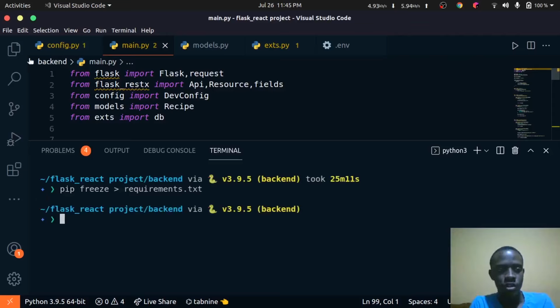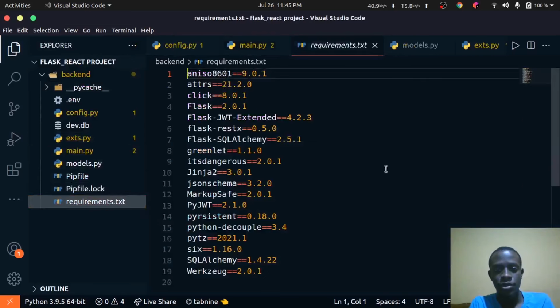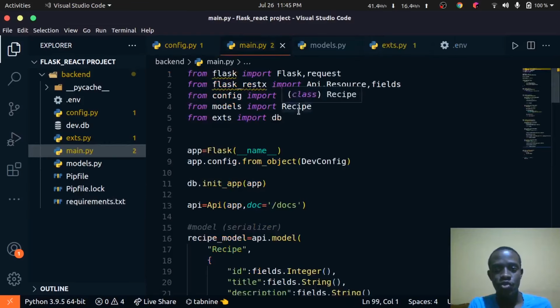This is going to create this file, and when we look into this file, let me close this. We have the various dependencies for our project. After doing this, the next thing is going to be to use Flask JWT Extended to create our login and sign up functionality.